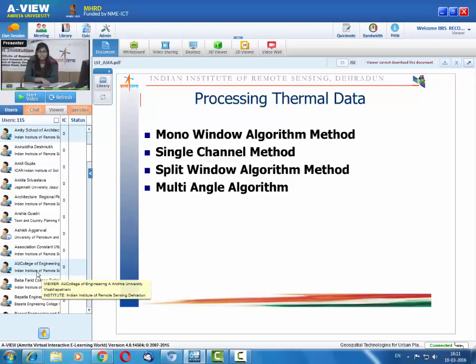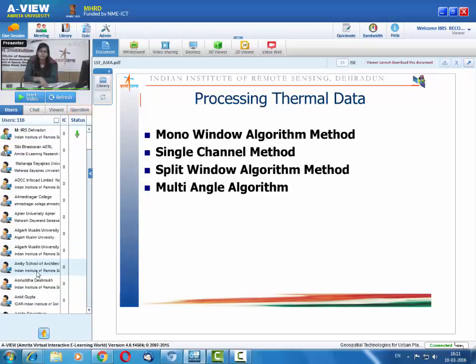Likewise, radiative transfer models are there. I have told you a number of examples, and all these have different parameters ingested into them. So if you have to go for a very well validated result, you have to go for a good algorithm where all parameters like emissivity, transmissivity, water vapor, ambient air temperature, surface air temperature, everything has to be made an input. But the most common of all I will discuss.